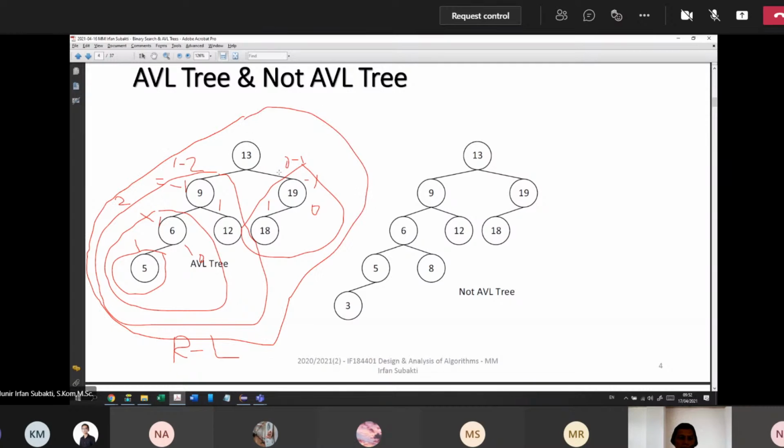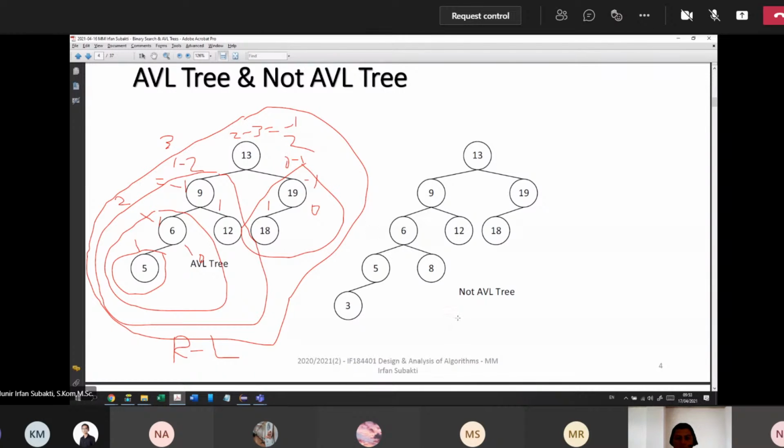What is the height until 18? It means 2, and then this 1, 2, 3. So 3. So 2 minus 3 equals minus 1. So minus 1 in here. So it's also okay.